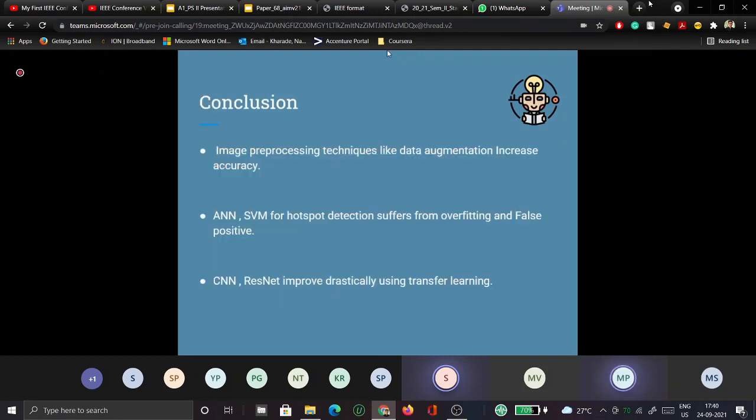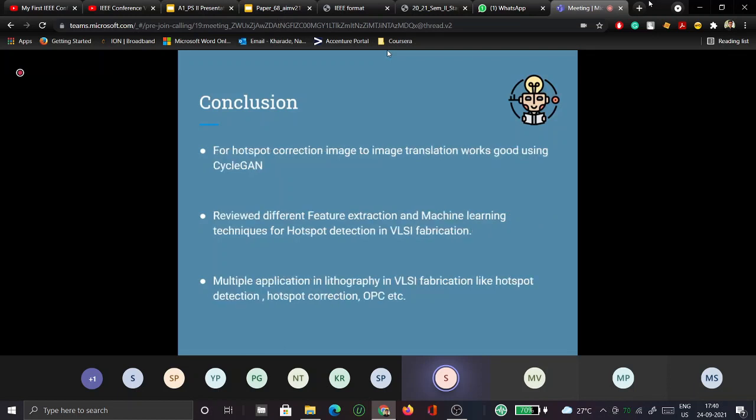So to conclude, as we discussed, data augmentation can be used to increase accuracy, and ANN and SVM have a problem of false positives. CNN and ResNet improved drastically after using transfer learning. Then for hotspot correction, CycleGAN can be used.